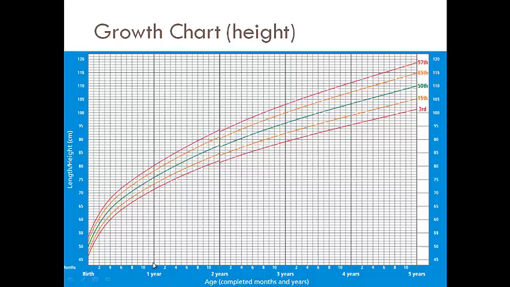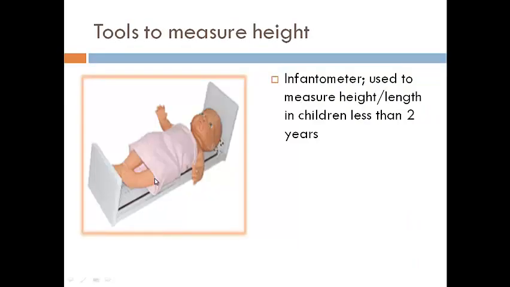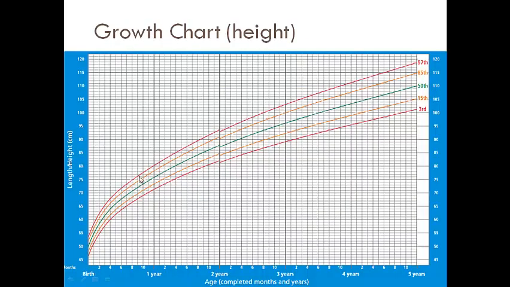So let's just take an example. Let's say I have a child who's 1 year old. Okay, I'm going to go upwards until I intersect with the green line here. And then I move across to the height. And then roughly a child at 1 year should be about 76 centimeters. Okay, that is in the normal range at the 50th centile. So that means that the majority of the population at 1 year of age is usually 76 centimeters.